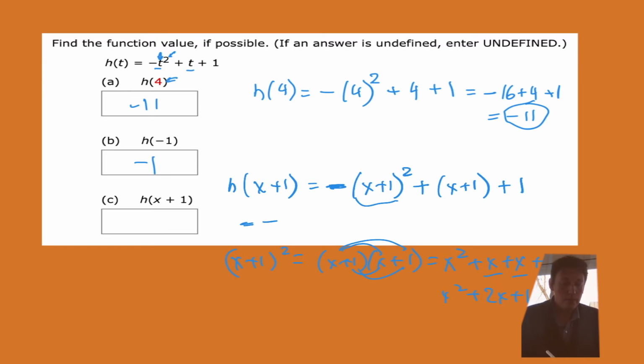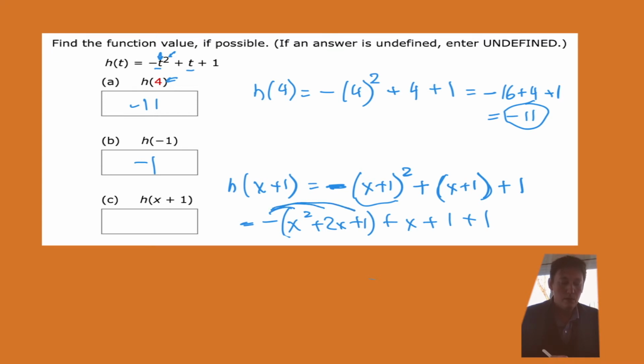So x squared. We'll put that in parentheses just to remember to distribute the negative. x squared plus 2x plus 1 goes there. We're going to get rid of this parenthesis here because it's just plus, so it doesn't change anything. And then plus 1 again. So I'm going to erase here. And what do we have? Once we simplify, we have to distribute the negative, right? So the first thing we do here is distribute the negative. We have negative x squared, negative 2x, negative 1, plus x.